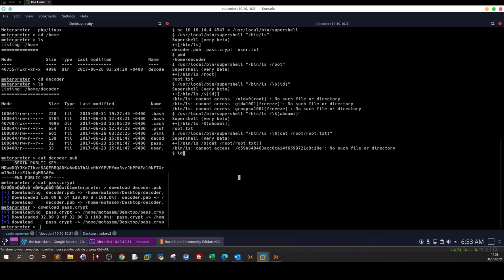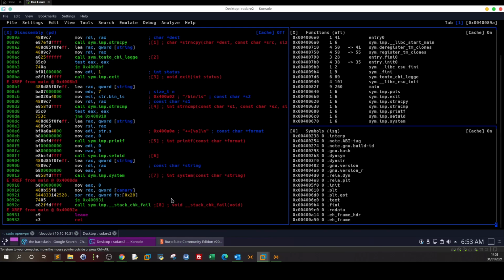id here. Decoder. But when we do this here with the subshell, of course, because it has the SUID bit set, whatever it executes, it executes as root. But what we want here is not only the flag. We want actually to escalate the privileges and be the actual root user. So we will have to write some code here. So let's get back to my machine.